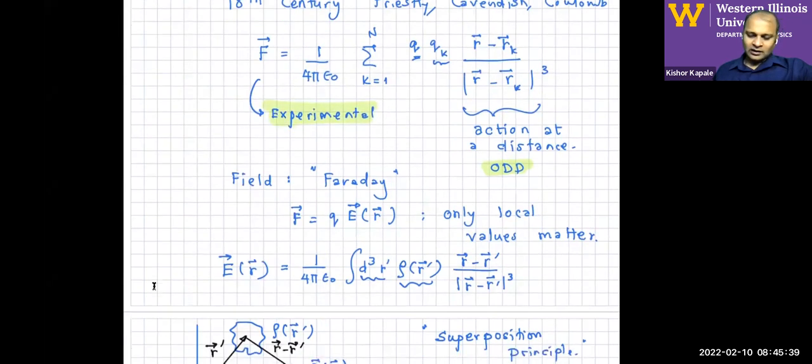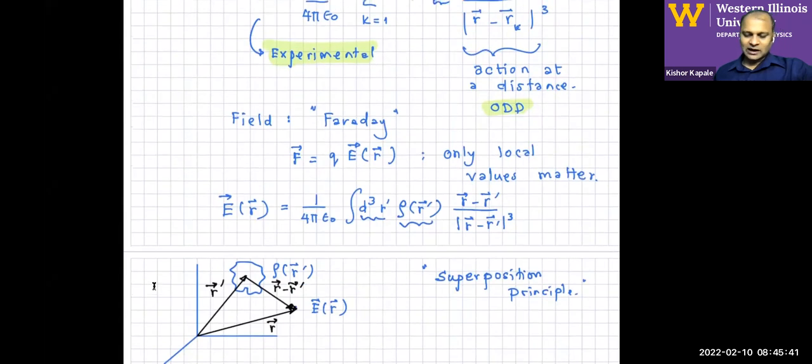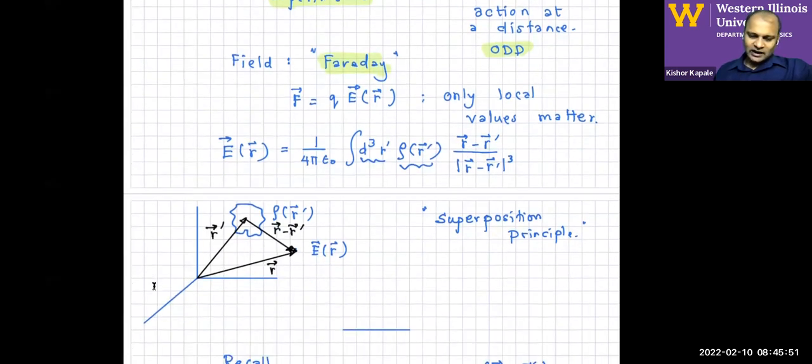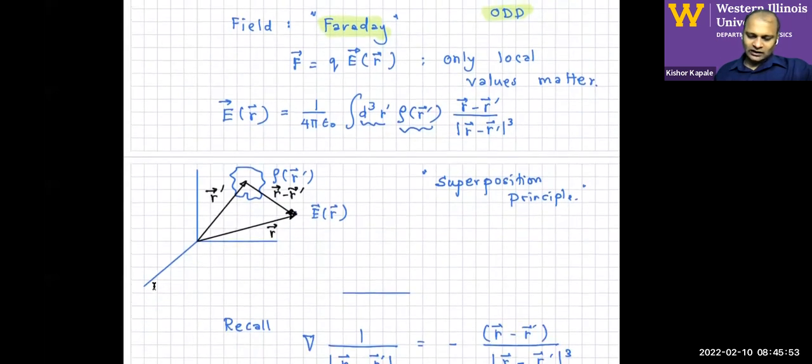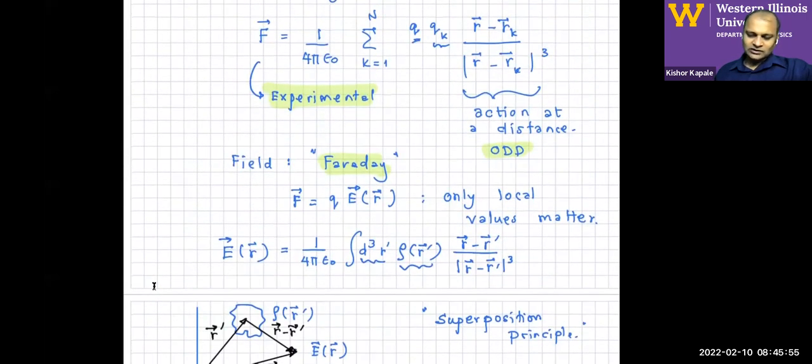Faraday, like I told you earlier, at that time, theory and experiments were not done by separate people. You would basically do both. And so Faraday brought in this concept of field, which just made calculations a whole lot easier. Also, it allows us to get away from this odd concept of action at a distance.